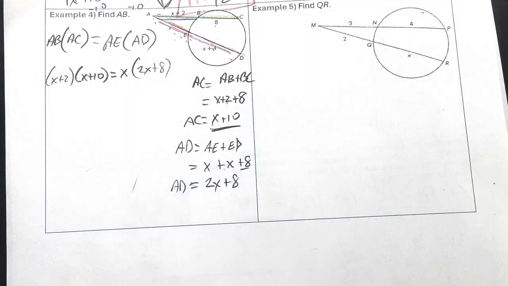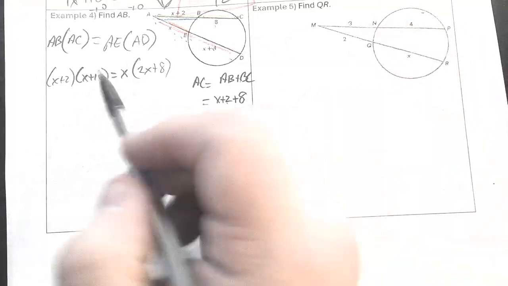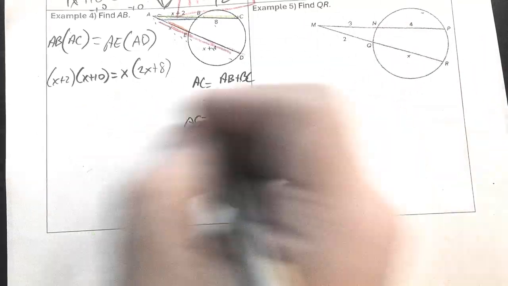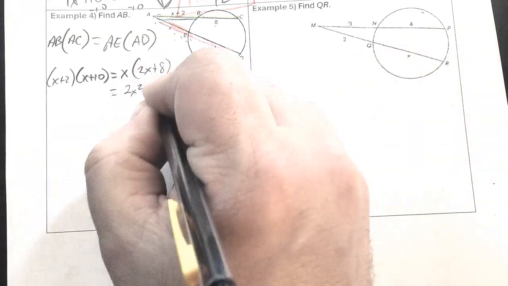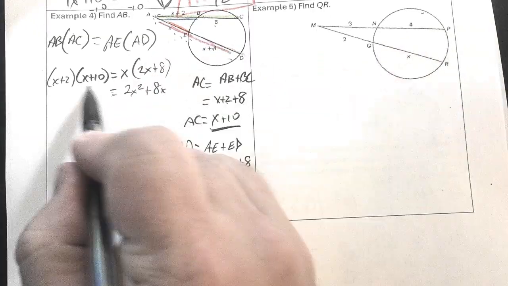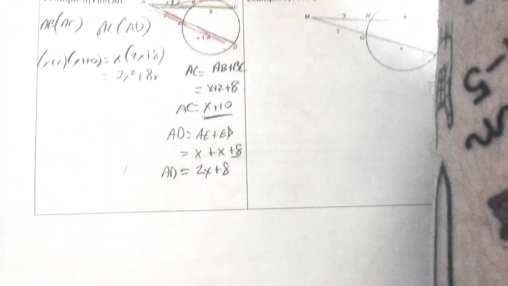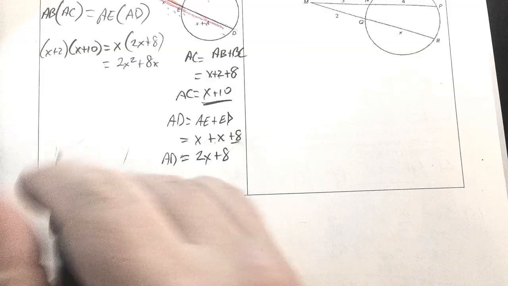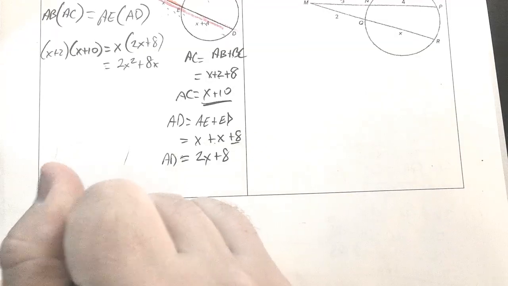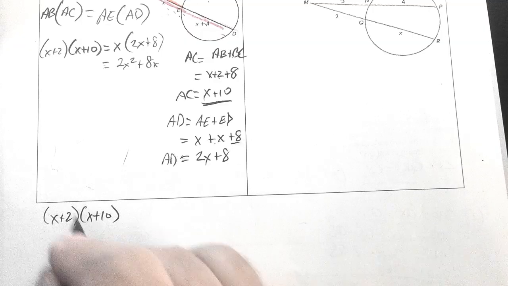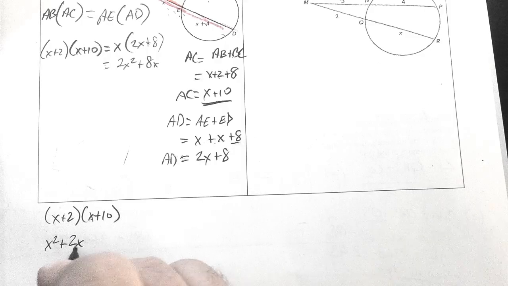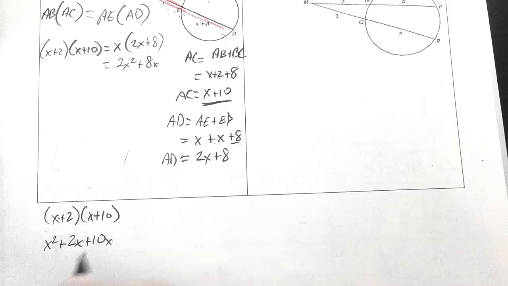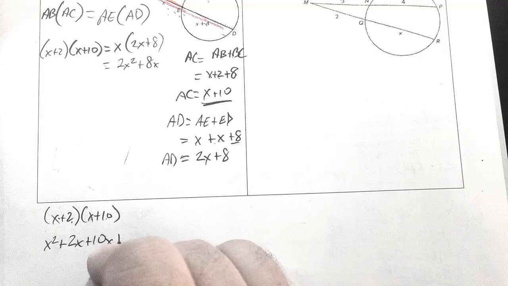All right, so distributive property on the right, it'll be that for both, but we're going to have to FOIL this guy. All right, so x times 2x is 2x squared plus x times 8 is 8x. All right, over here. I'm going to do this guy down here. It's x plus 2 times x plus 10. Gives us some more room. So our first is x and x. X times x is x squared. Then you have 2 times x, which is 2x. Then you have 10 times x, which is 10x. And then you have 10 times 2. And they're both positive, so it's positive 20.